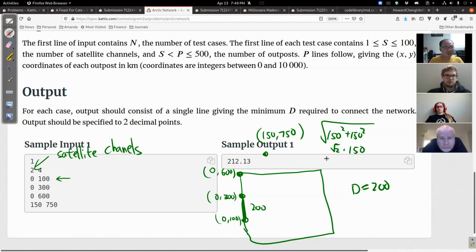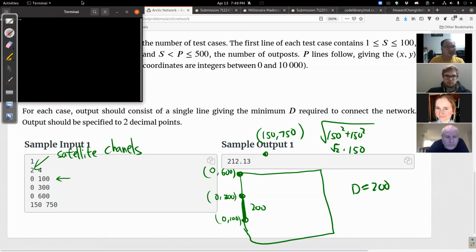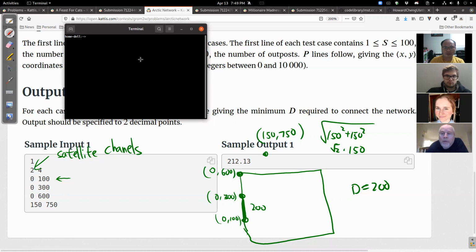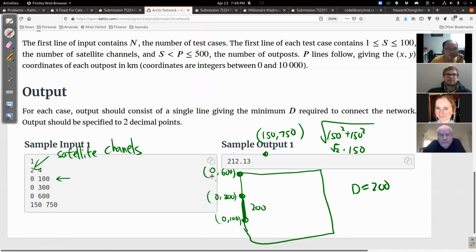So what is it? It's a little bit bigger than that. Wait a minute, did I get something wrong? Y is the answer. So if I take the calculator, so how do I get a calculator? Yeah, that's where the 212.13 comes from. Yeah, okay, so that's what I thought, but why is the answer not 200? Okay, what am I forgetting here?